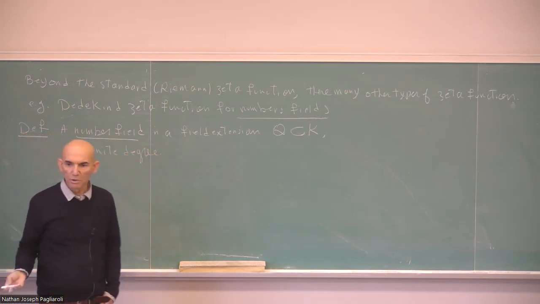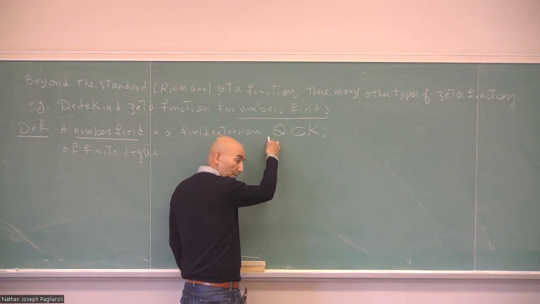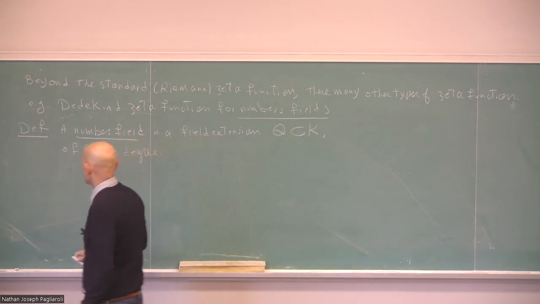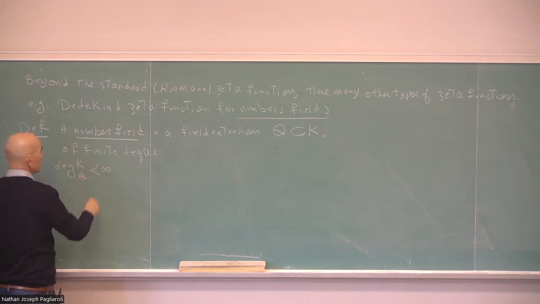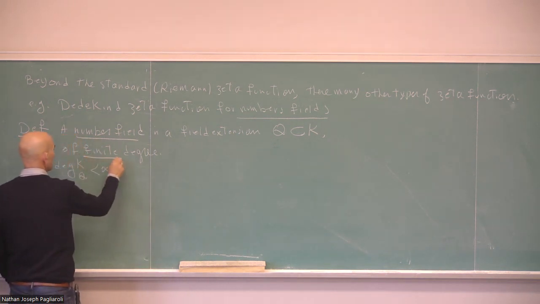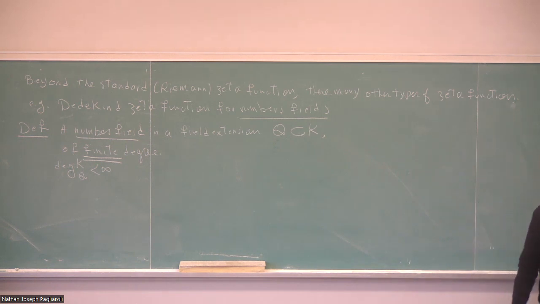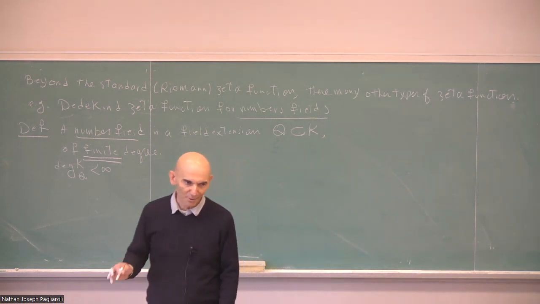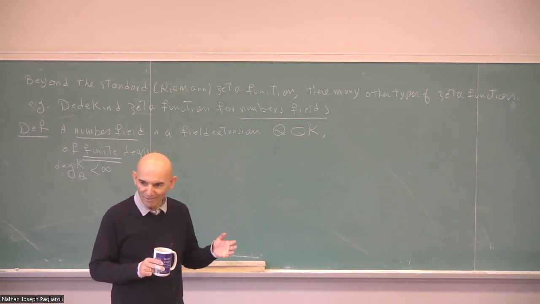I guess all of you have taken field theory, right? Or maybe Galois theory or something like that. So what does this mean? Well, Q is the field of rational numbers, and K is another field, but the degree of K over Q is finite. The important thing is finite degree. These are called number fields. Function field is different. It's quite relevant to this story, but it comes in another setting. I won't talk about it. Maybe I will. If you stay long enough, I will.